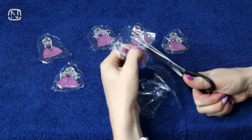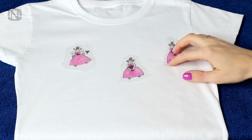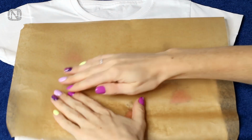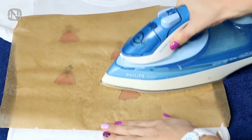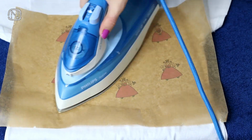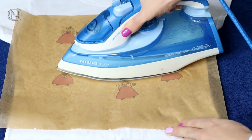And now the fun begins. Lay out all the pictures where you want them to be on the t-shirt. Cover them with the smooth side of a parchment paper and iron it at a maximum heat until the plastic wrap melts. It took me about 30 seconds.